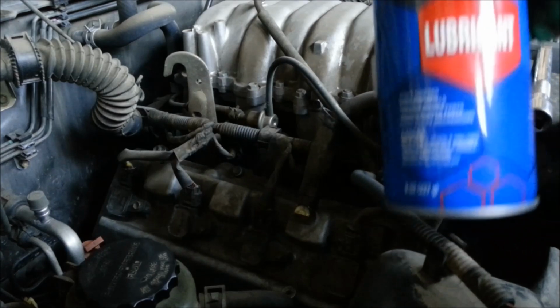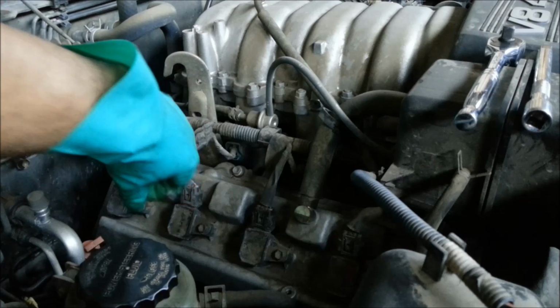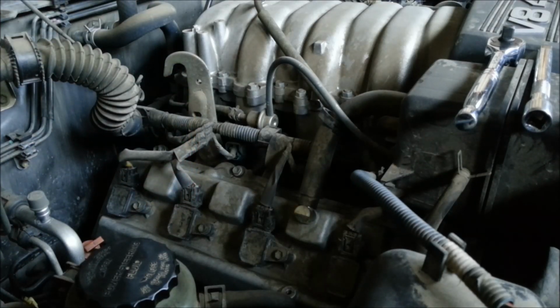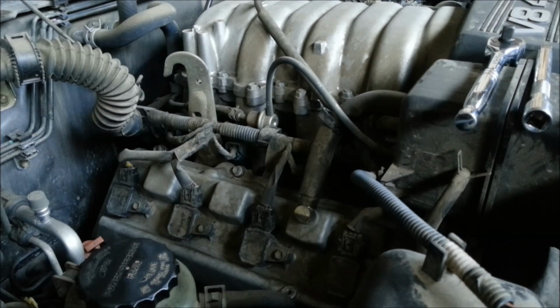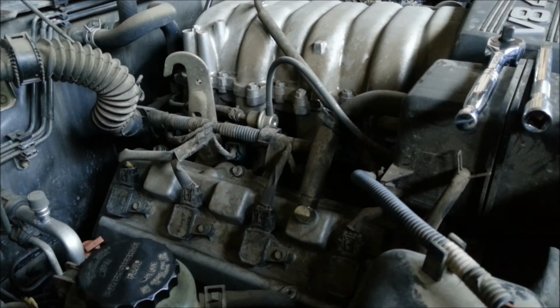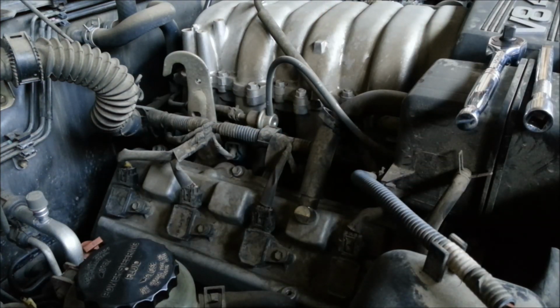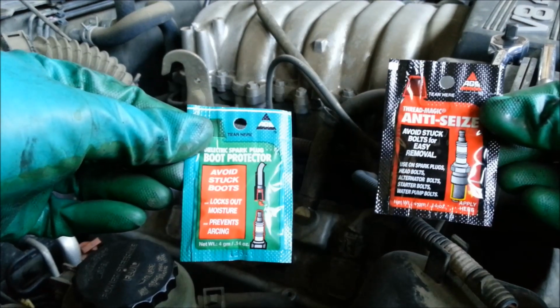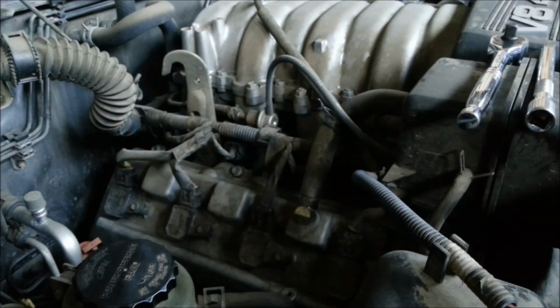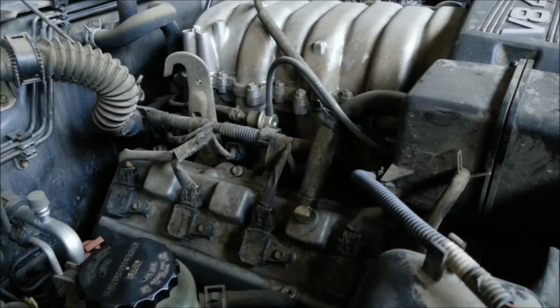You're going to need some kind of lubricant or penetrating oil. I'm going to spray it into the spark plug so it frees it up and makes it easier to come out. You're also going to need a spark plug socket, a deep socket, and obviously new spark plugs. I'm using Autolite spark plugs here. You could use whatever spark plugs you would like, and some anti-seize for the boots and the spark plugs. It's just added security. So let me get started, let's do this tune-up.